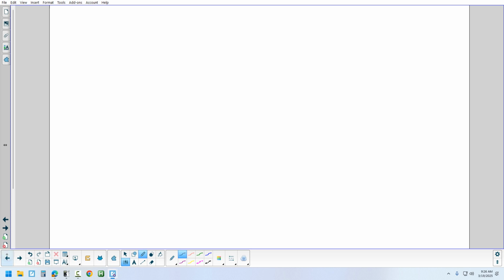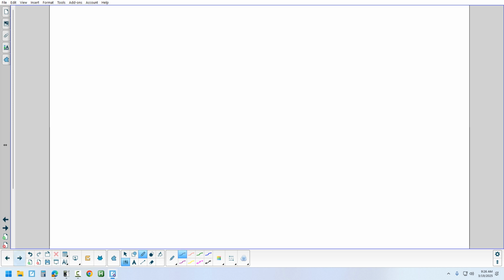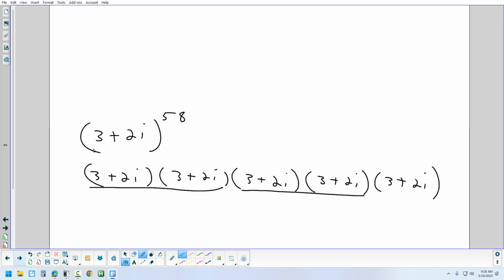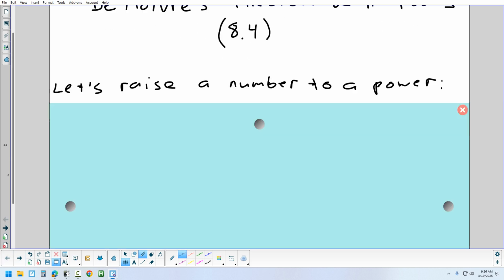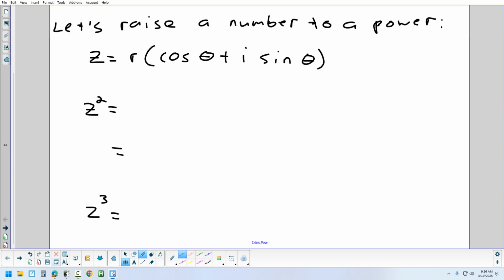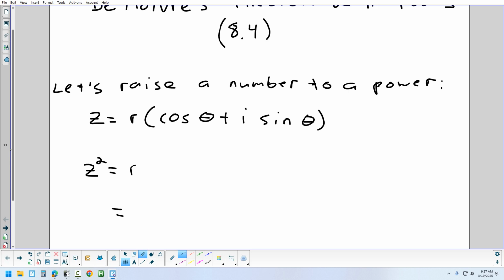So with what's called de Moivre's theorem, that theorem doesn't care if the exponent is a 5, a 58, or a 5008. You can do either problem in the same amount of time. So let me show you. I'm going to show you without going through the whole result and see if you can recognize the pattern. With de Moivre's theorem, if you wanted to take that complex number and square it, this would be the answer.